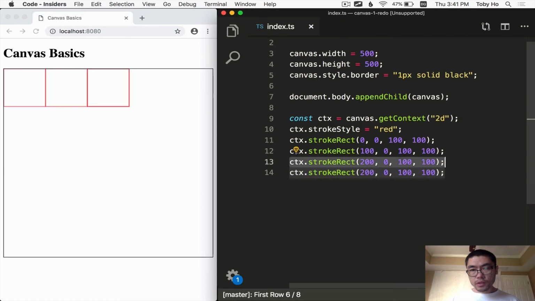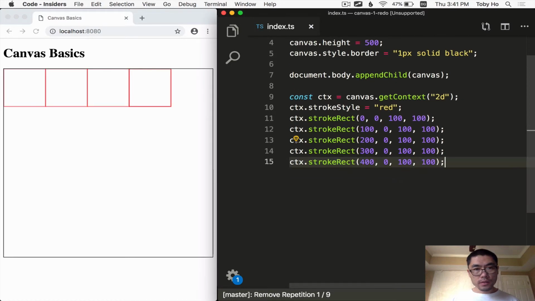That's what Waikit is going for. And now we have a row of grids. Now, at this point, we have 5 lines of code that look very, very similar to each other.